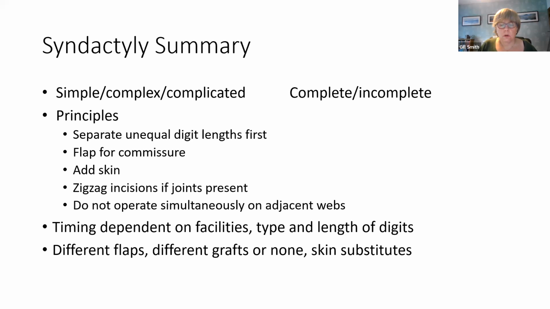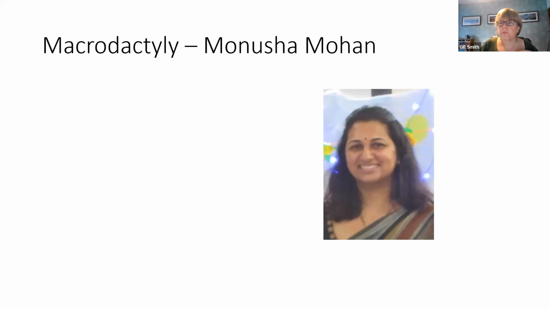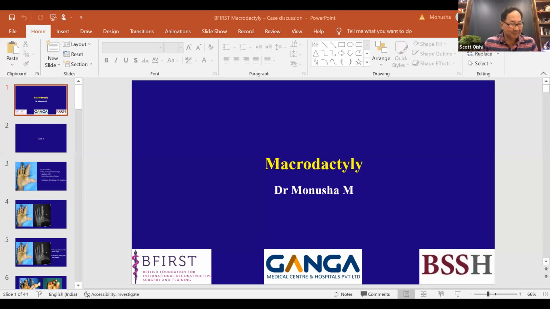So now we're going to go on to macrodactyly, and that will be with Manusha talking. And I'm sorry about the rubbish picture, but Manusha hides herself so much so that she's got hardly anything online with her picture on it. And I just took a rather out of focus picture of her. There we are. Manusha, please tell us about macrodactyly.